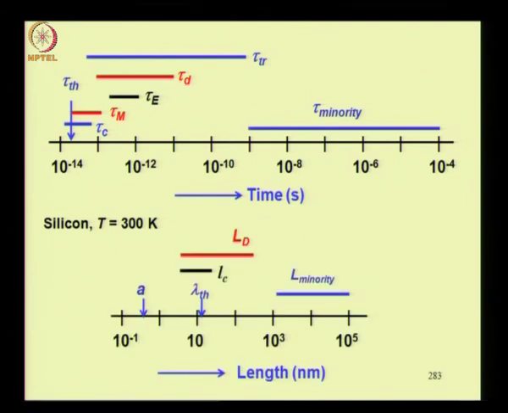For length constants, we discussed the minority carrier diffusion length, the Debye length, the mean free length between collisions, the thermal average wavelength of electrons, and the lattice constant. And we said that in many devices the order of these characteristic lengths would be as follows: maximum would be minority carrier diffusion length, then Debye length would be less than that, the mean free distance between collisions would be even less, but which would be more than the thermal average wavelength, so that we can treat the electron or hole as a particle in many situations.